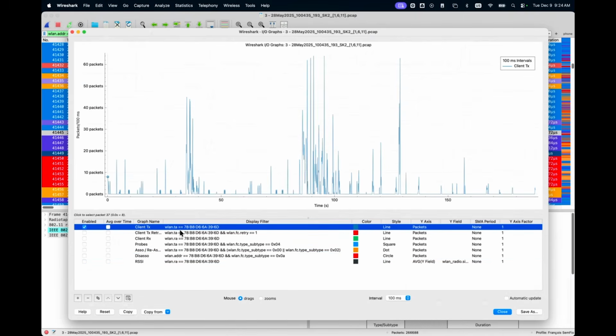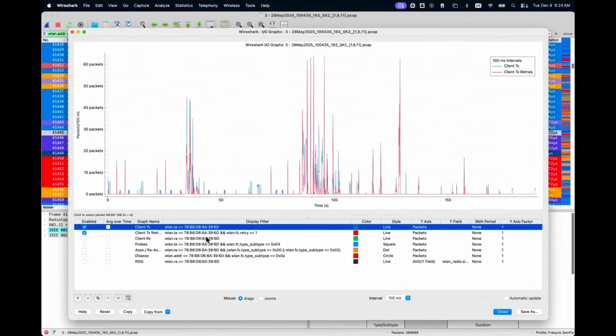The first one that I have here is just the number of frames that are transmitted by the specific client that I'm analyzing. So I'm trying to see, okay, when is the client being active? I can see I have a few spikes of when the client is actually transmitting frames. Then I try to look at how much of these frames are retry frames.